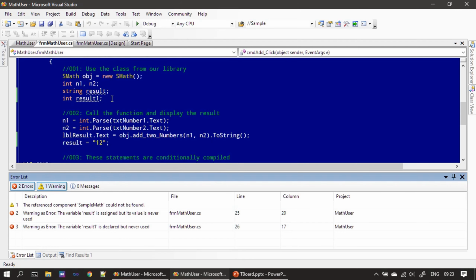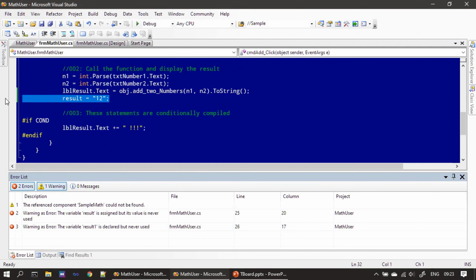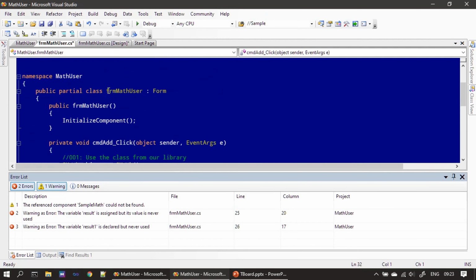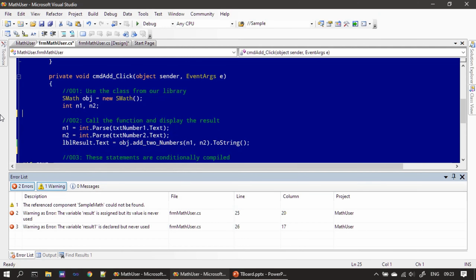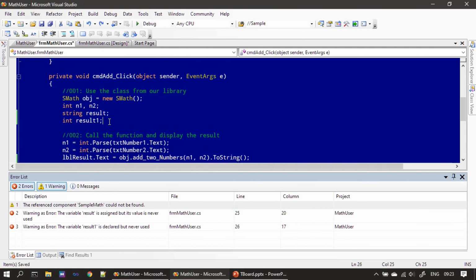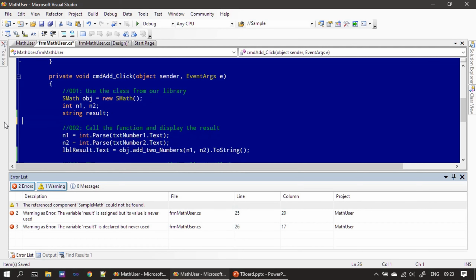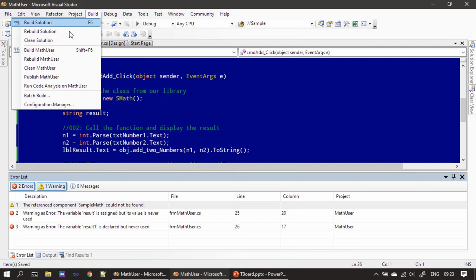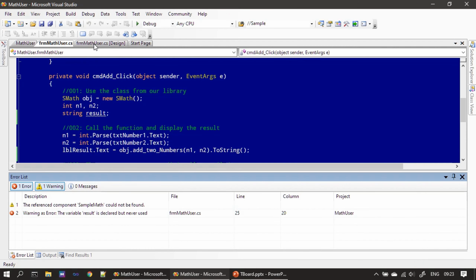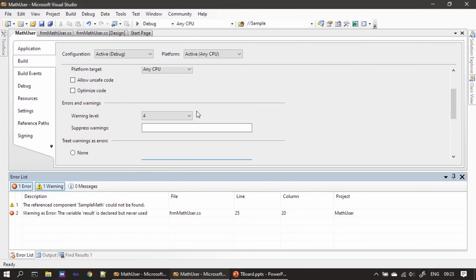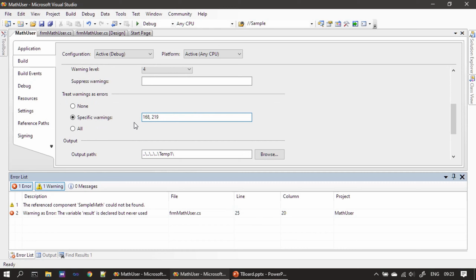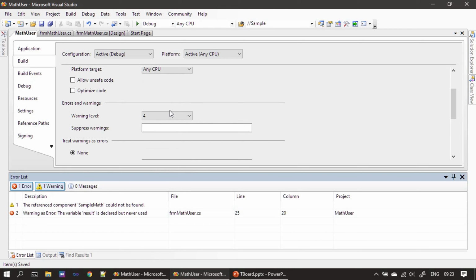Alright, so now we experimented with this and we will remove whatever code we added. Let me go to project settings and reset everything back and rebuild the solution.